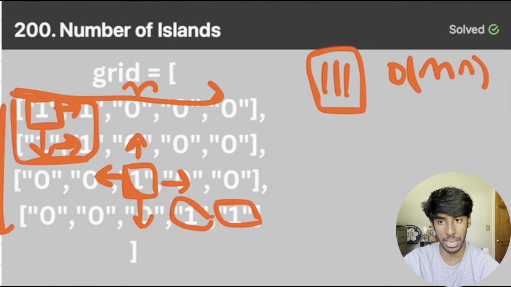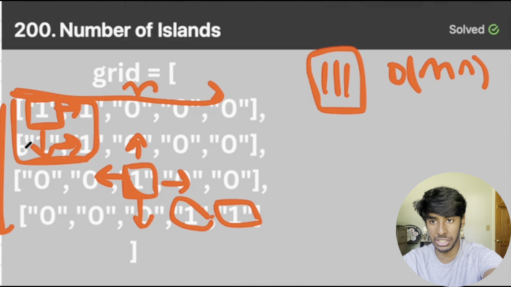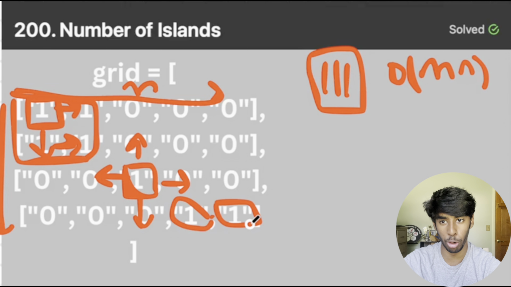And we also need to save at most m times n of the elements, because we need to keep track of all the elements we've already seen, and specifically the elements that contain land. So in this example, we would have to contain 4 plus 1 plus 2, or 6 elements, but in general, we can expect to have to save m times n number of elements. So now that we have the algorithm and we know its complexity, we can start coding it up.